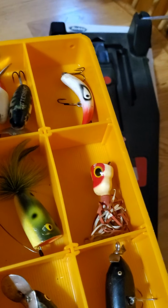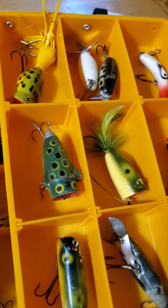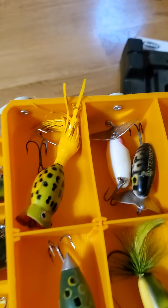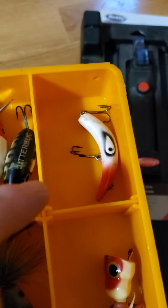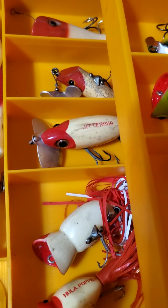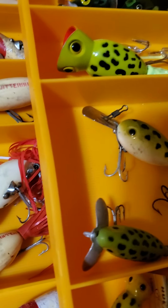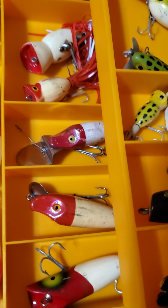We've got an early topwater, which if you can see that crazy dude, it's got hooks on the side that come out here. If you look here, and a big treble in the back. And then the hula poppers and the jitterbugs. And over in the corner here, this little guy, it's a Lazy Ike, which we've got more down here in different sizes than the red and white, one of the colors I collect. More hula poppers here with some of the skirts I've replaced myself and some of these old lures I've rehabbed. We'll get into more of that later.